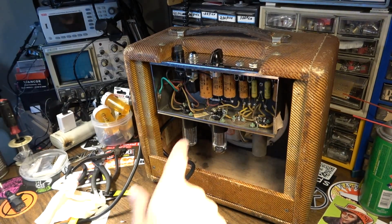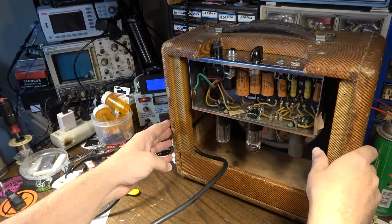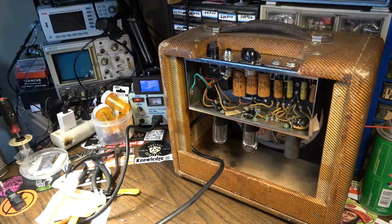Okay, here we go. The chassis is reinstalled. We're going to dial it up on the variac. I may as well move it over so you can see the variac. Okay, we are drawing a little bit of wattage, so we know somebody's home.